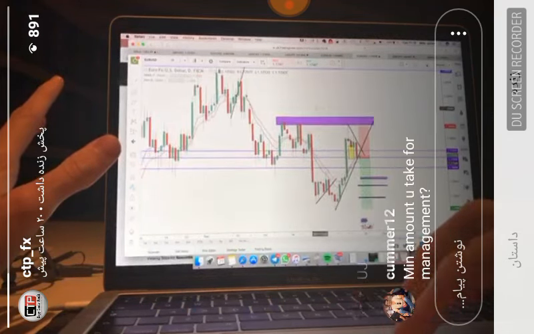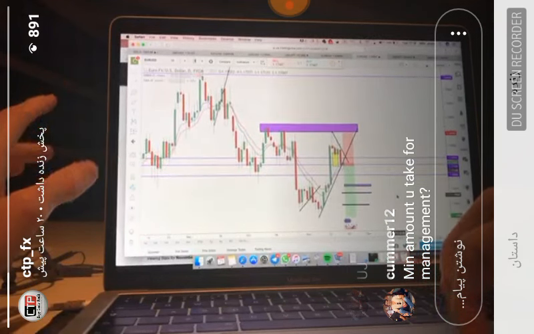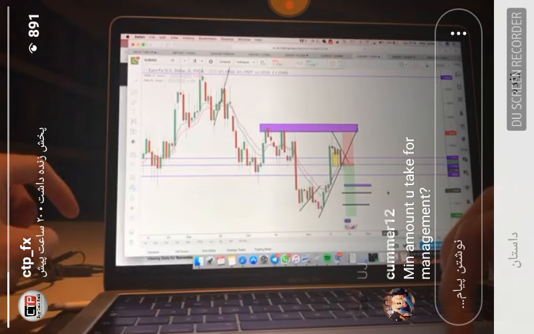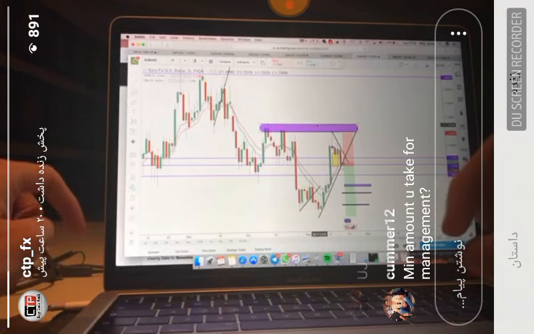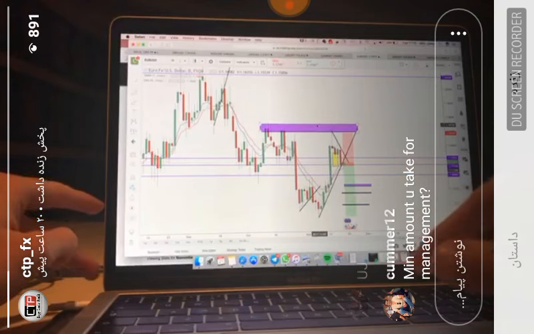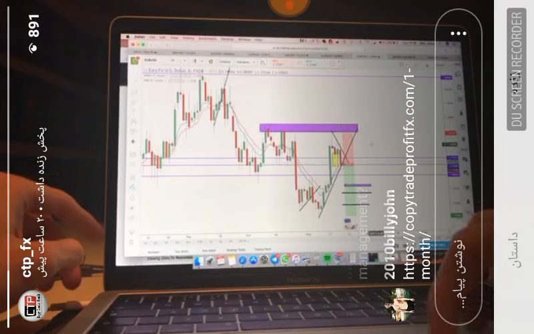So there's no major pattern on the daily at the moment. This purple level here is what I use to highlight a key area, normally resistance actually, so I'll leave that on for you.